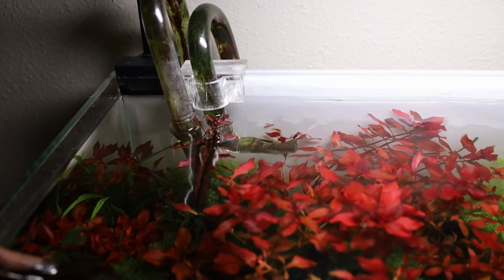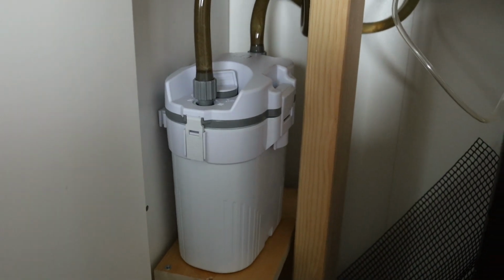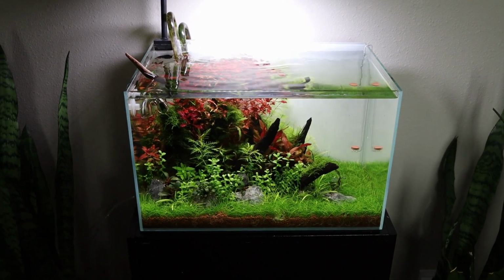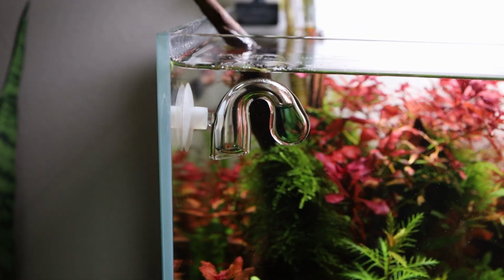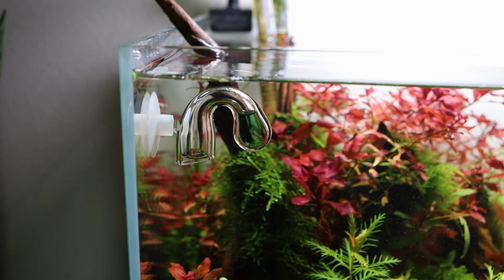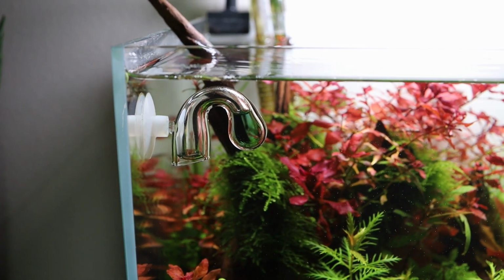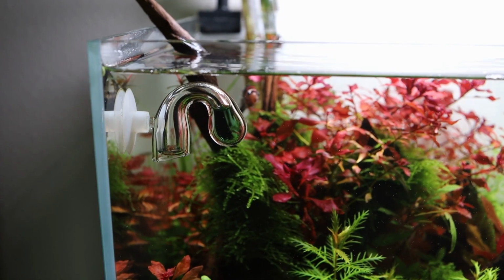And like you saw earlier, that comes down and connects to the UNS Delta 30 canister filter here in the bottom. So I think when it comes to equipment, that's everything that's in there. I didn't touch on this drop checker. I think it's the Dymax drop checker from Boost Plant. I really like it. It does a great job. It's super cheap, super simple, but you can find these things on Amazon or any aquarium equipment supply company. They're super cheap.